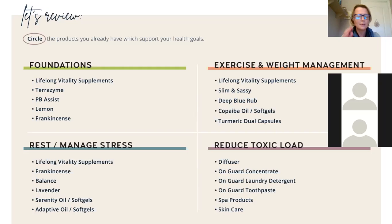And we know, due to different chemical products and not just toxins in the air, that this is a good one to start with first. We want to purify the air we breathe every day, because we spend a lot of time in our houses, especially these days with all these restrictions. So it's very good to have a diffuser and use oils such as, obviously, On Guard, which will help you fight bacteria and viruses, but also things like Purify. Purify is a beautiful blend as well that will do basically exactly the same stuff as On Guard will. Or eucalyptus is beautiful too, because you diffuse it to reduce the toxic load.